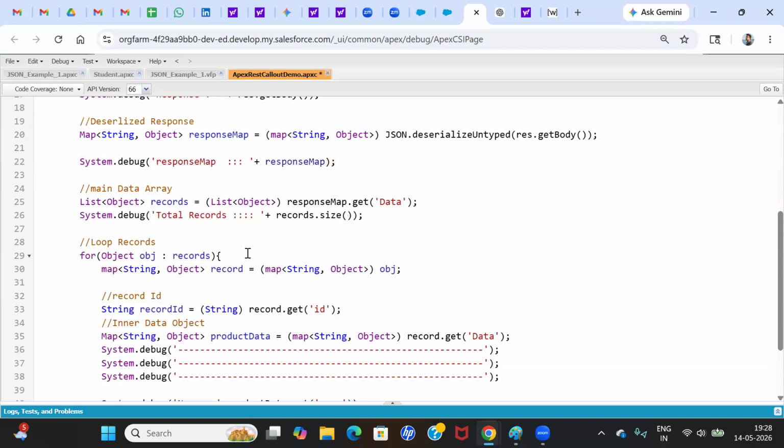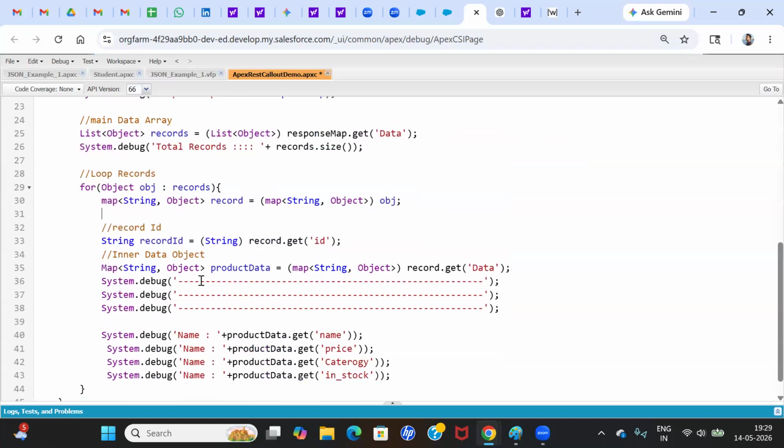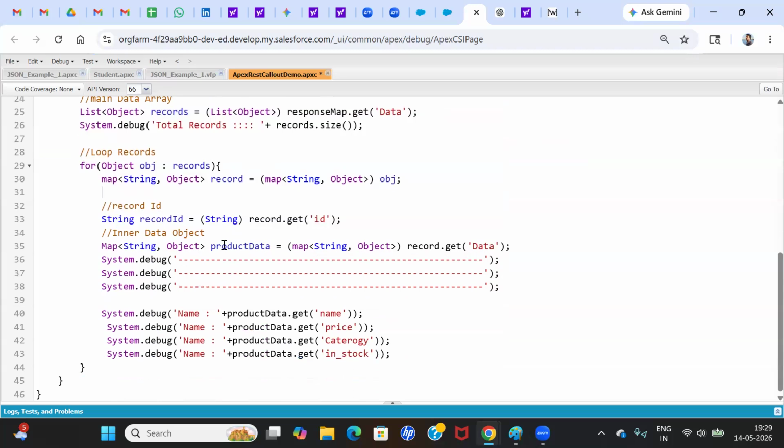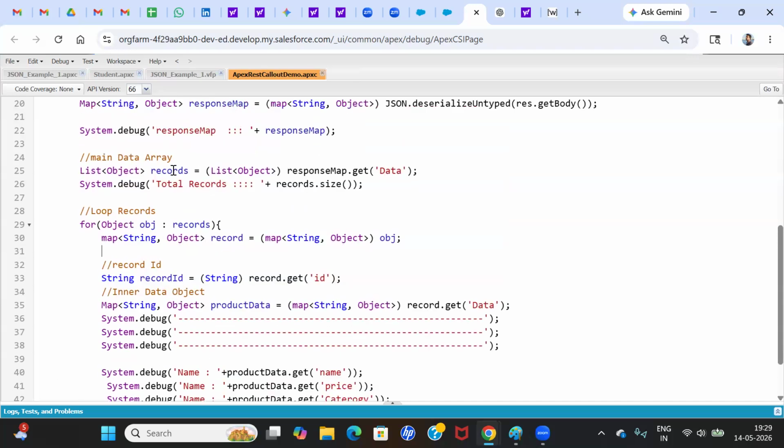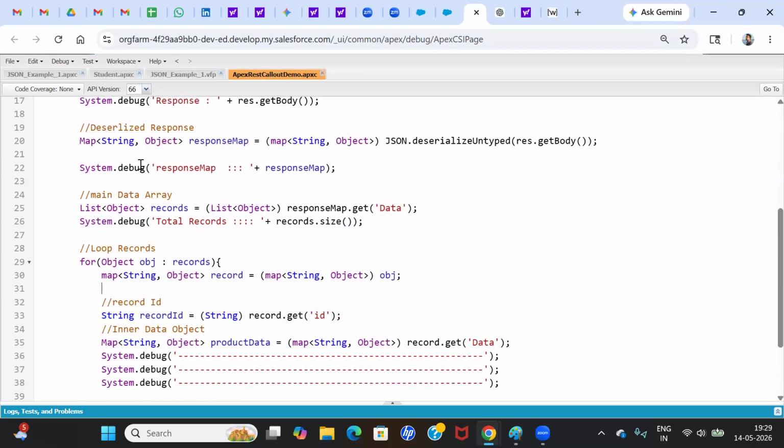Very good. Yes, you can run it. I'll try to understand from the debug log how the deserialize happens. No, this is serialized and deserialized. They have different classes.